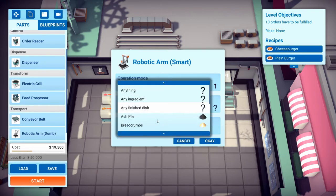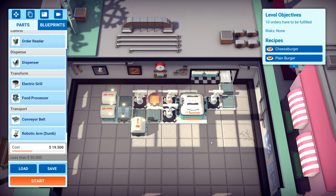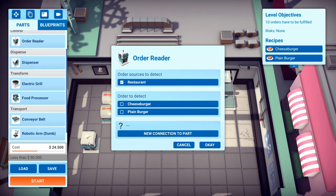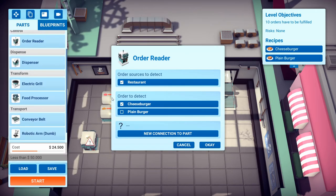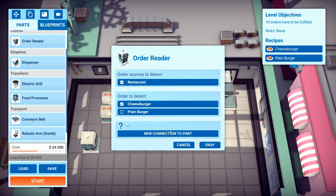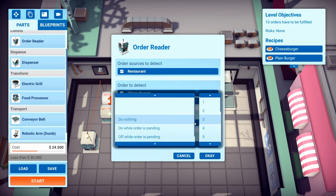Cooked patty. This is the whole thing. Okay. Then, in order to save power, we need to have this thing, and this thing. First a cheeseburger. Okay. This thing. Three times our new order.